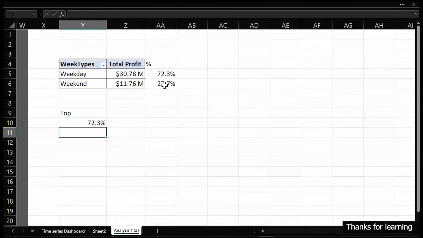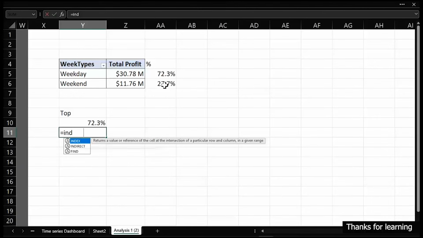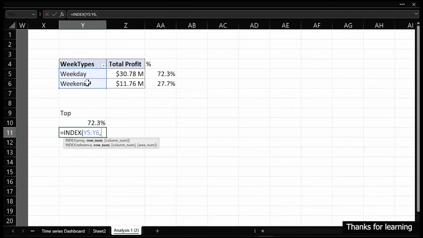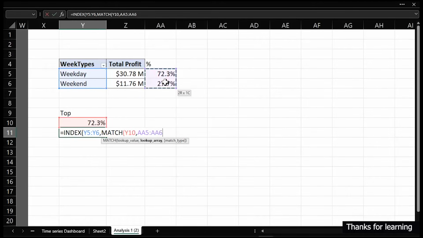And now I want to get which particular week has the max. So we are not far away from the function. Index is it. So index is going to come here to find this. And to look for that now, we use match. And our match is checking this and it's looking for it right here.